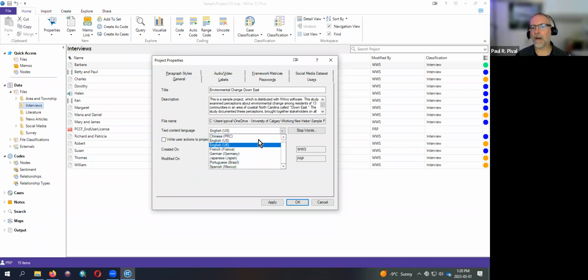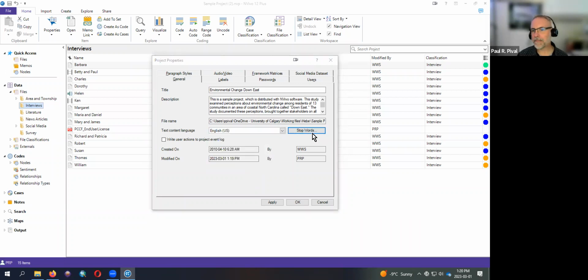The fact that there are these other 6 or so languages lets you know that, in fact, you could import any language into the software. So you could code, I don't know what language is it on here, Farsi, something, and it'll work as long as you can read that language. You can code just as you would any other language, but there are stopwords lists for each of these languages.